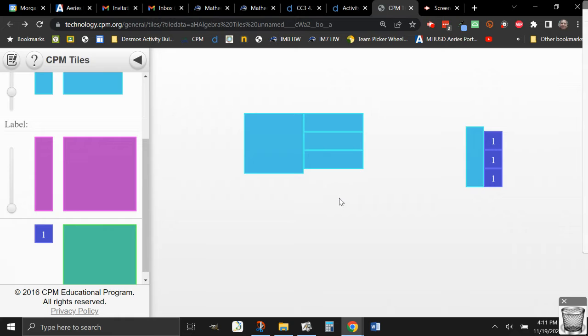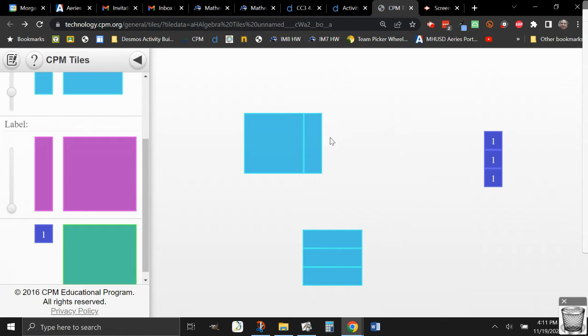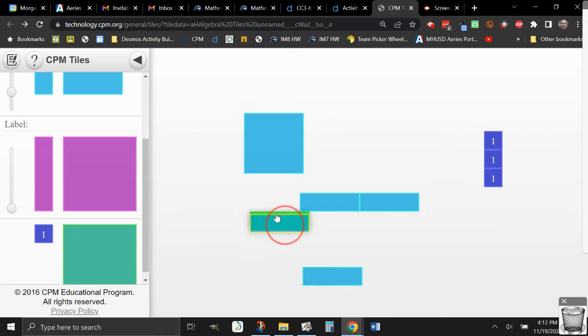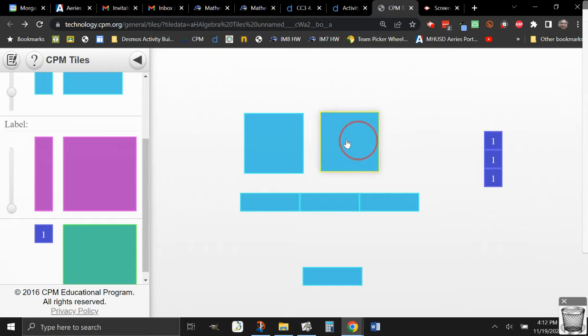So here's the rule. You may put a long side against a long side because they have the same length. You may put a short side against a short side because they have the same width. You may put short side against short side, unit tiles against unit tiles, and you may put X tiles, as long as they're facing in the same direction, together. In fact, you could put these tiles end to end because they have a one end also. If you have more X squared tiles, more of these tiles, you can put them together as so.